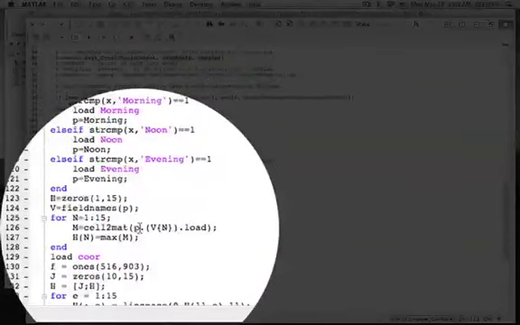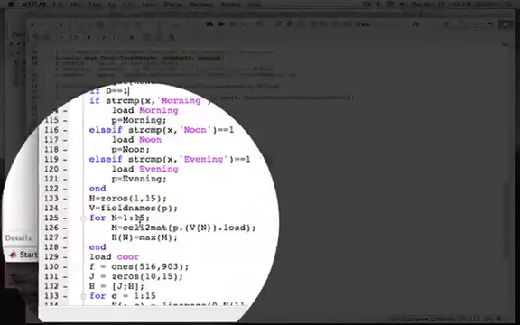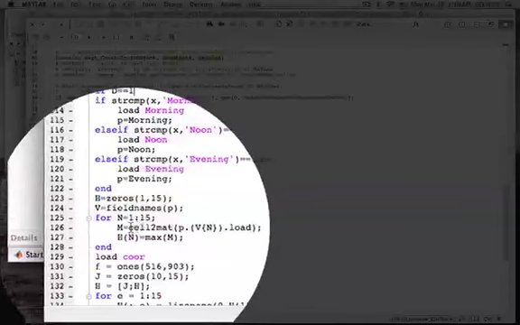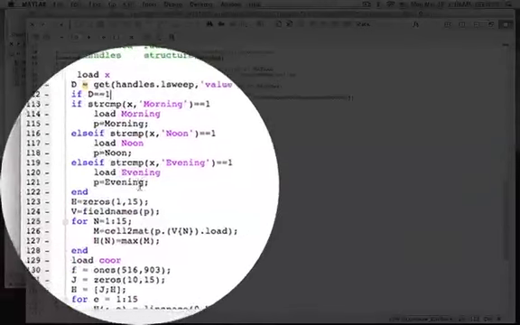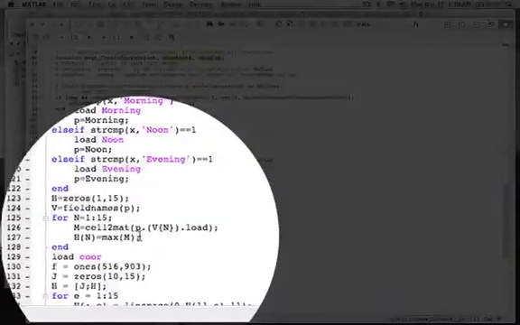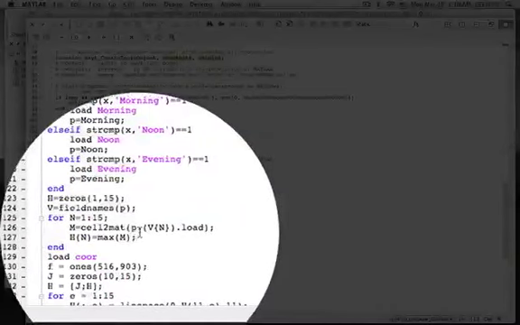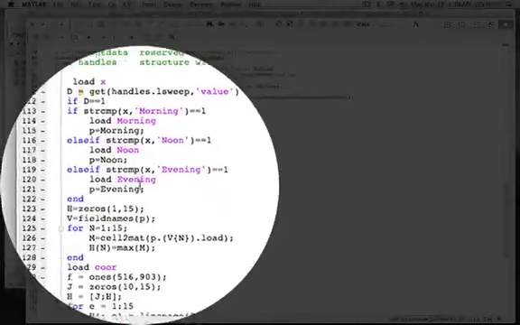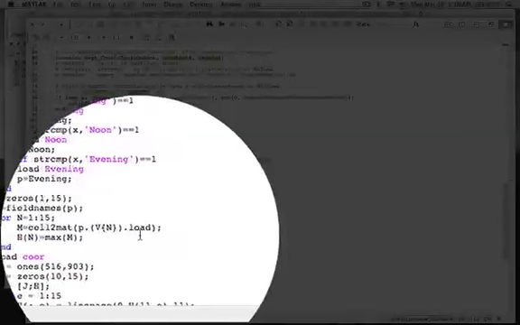Then we have to make another loop, n is equal to 1 to 15, which are the data points, and then make another variable that changes the cell structure of our data into a matrix, parentheses, p of whichever the user chooses, dot v of n dot load.